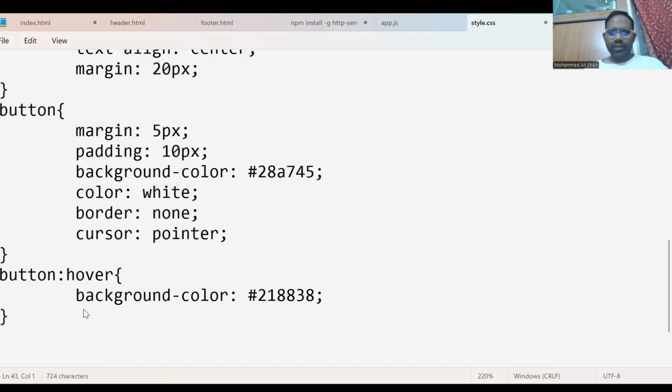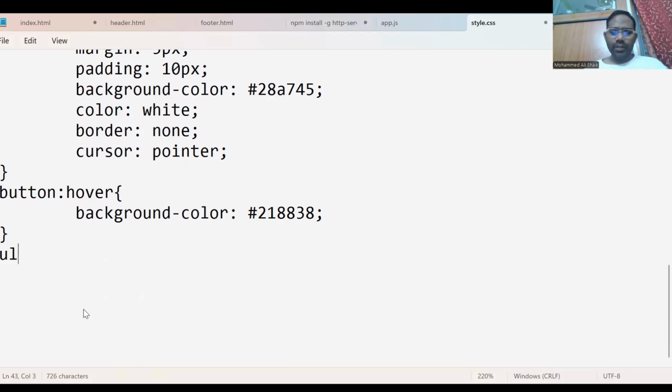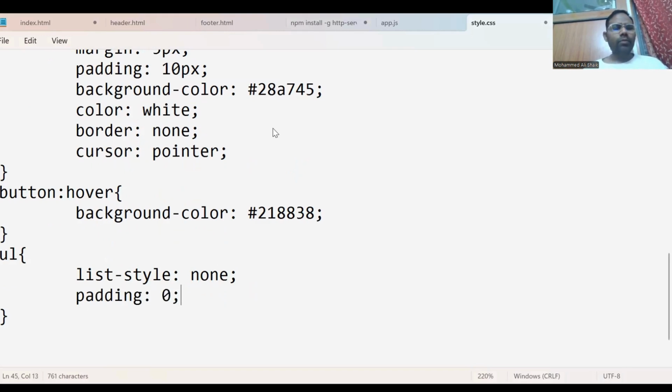So button, then let us give the CSS for unordered list. So unordered list, list style we want to keep it as none. Then padding 0. That's enough. Then we have to give for list item.